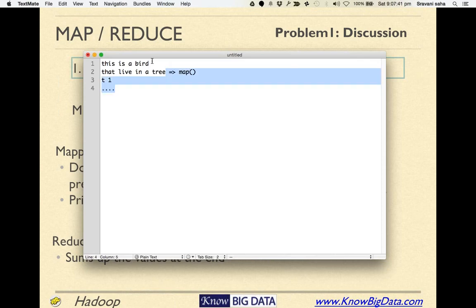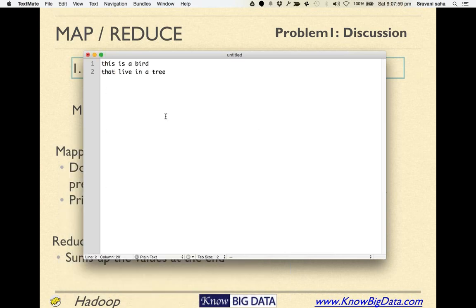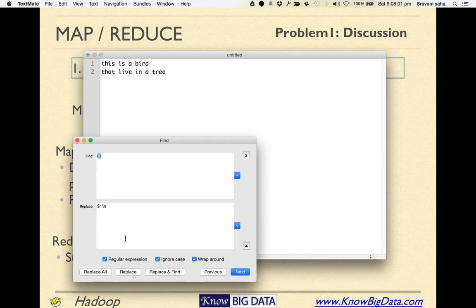If I have to do it quickly just for demo purposes, all I have to do is replace each letter. If you have gone through my regular expression session, how many of you have gone through it? Okay, so you could simply use something of this sort: replace each letter with the letter, a tab, 1, and then slash n.